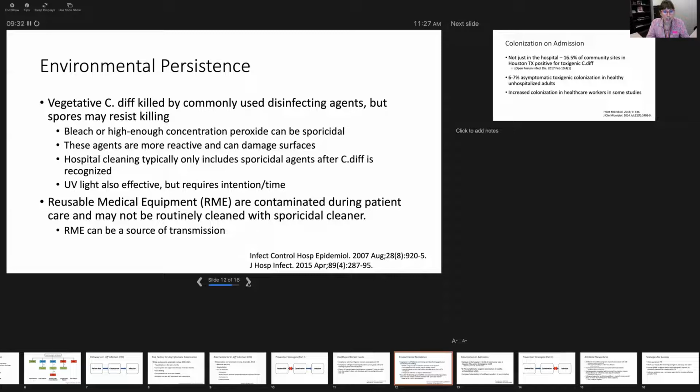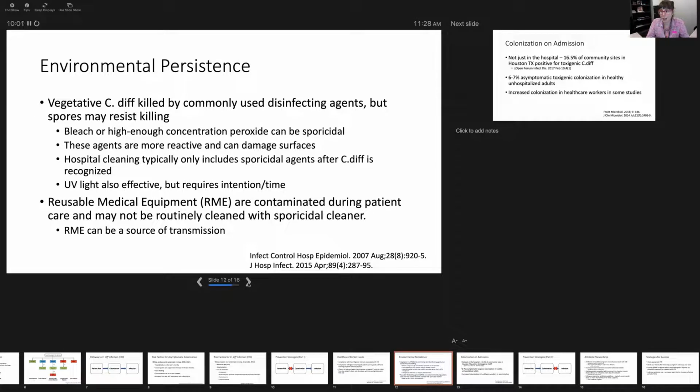Hospital cleaning: you may not think about this, perhaps you do quite a bit, but the floors are not often disinfected with something sporicidal. Stool can get on the floor. Your patient may drop their cell phone, pick up their cell phone, and then become contaminated with what had been on the floor from the prior patient. This is also something to keep in mind. If anything touches the floor in the hospital, it should be discarded or disinfected with bleach to ensure that there are no C. diff spores that have been transmitted.